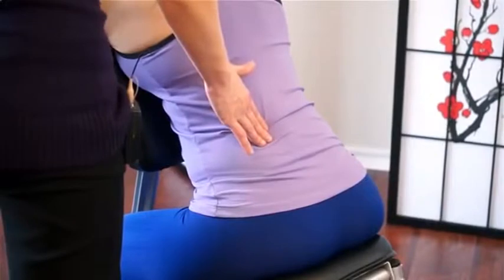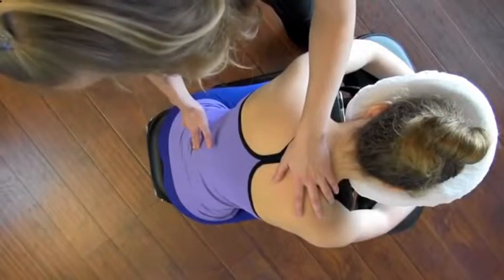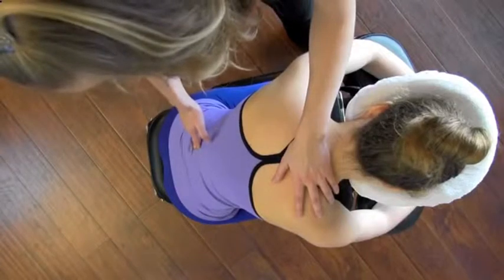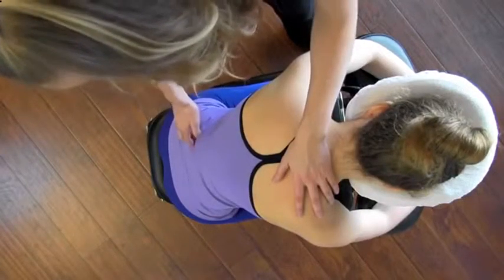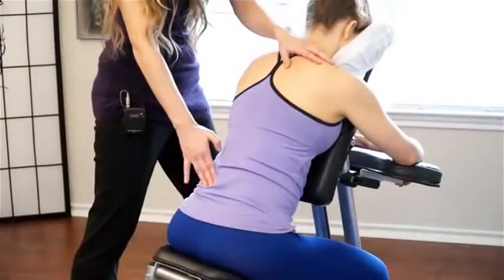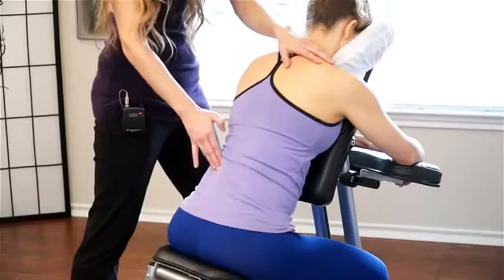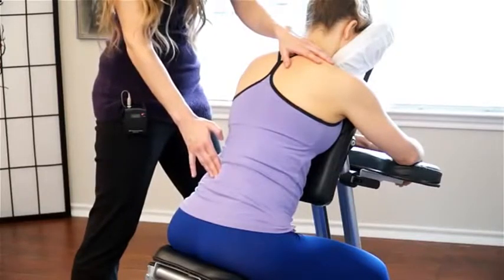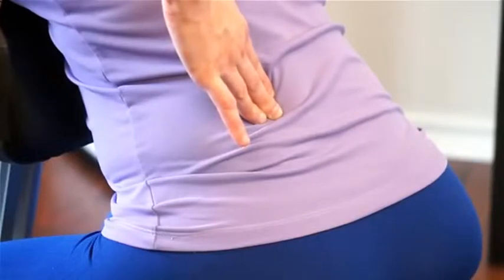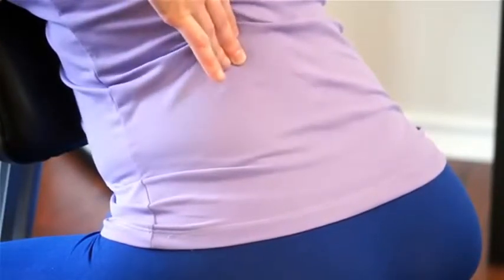And this may start to get sensitive for people if they have any concerns with their low back, any low back pain or discomfort. So just check in with your receiver and make sure that the pressure still feels good. Maybe they want a little bit more pressure. Just making any adjustments as needed.